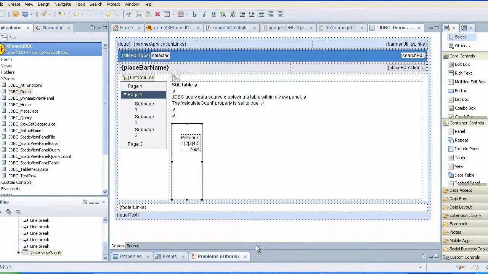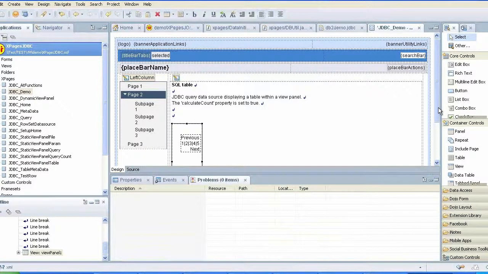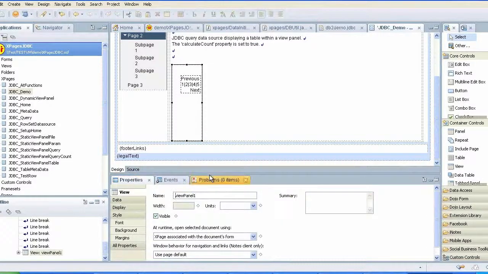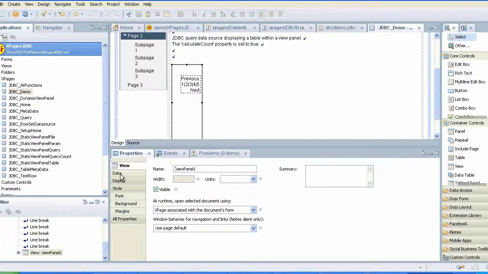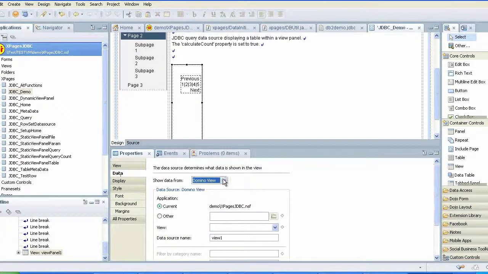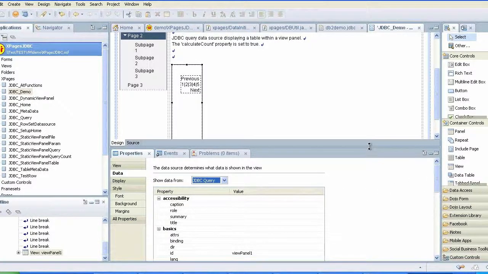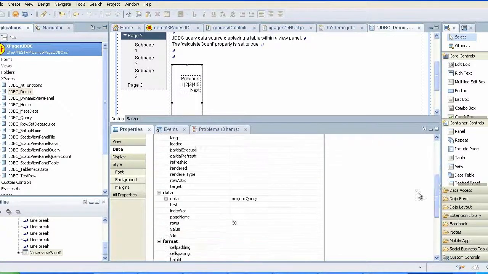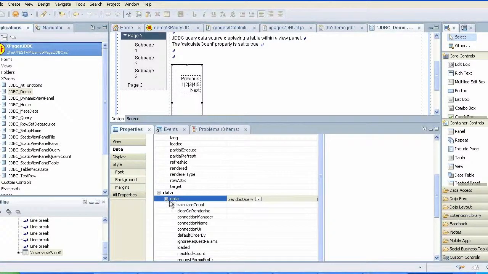And what we do instead is switch to the properties of this particular control, and we will switch to that data option. Here we will already have the data sources of the relational support selection. So let me select the JDBC query. I just want to demonstrate the read-only way to you. You could see that in that data section the JDBC query appeared. So I will expand this data.